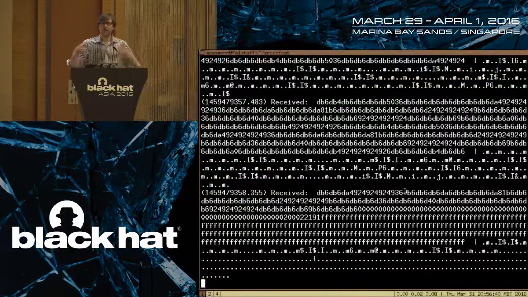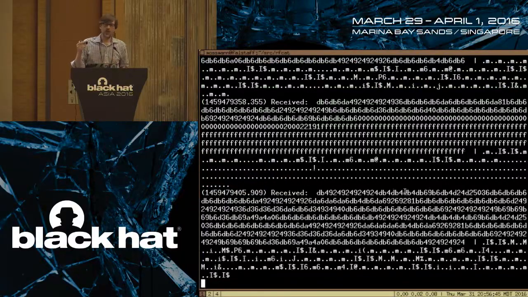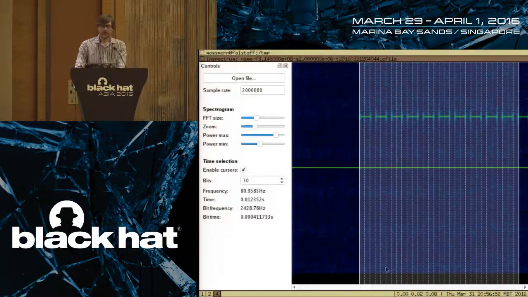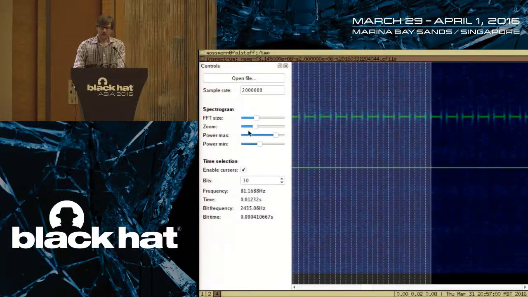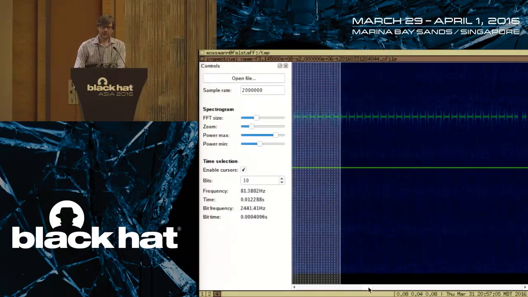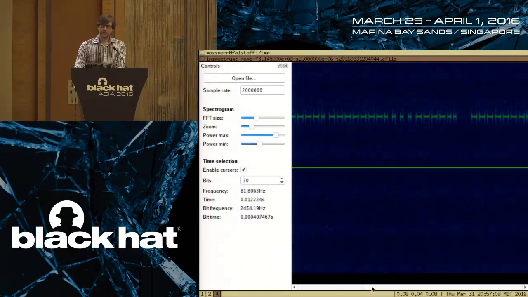And so we're seeing a lot of repetition, which is interesting, and we're seeing a bunch of stuff that happens every time I push a button. So this time I'll try something else, like 1, 1, 1, 1, unlock. There we go. We're seeing a lot more of the same kind of stuff, a lot of the same hex digits showing up. And it transmits quite a bit every time. And this kind of agrees with what we saw in Spectrum. If I zoom out here, you can see that a lot happens just from pushing the button once. Here's this preamble and then some bits, and then there's a little gap, and then another preamble and some bits, and a little gap, and another preamble and some bits, and a little gap.